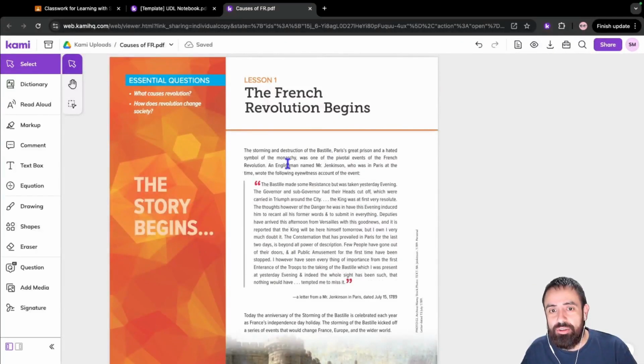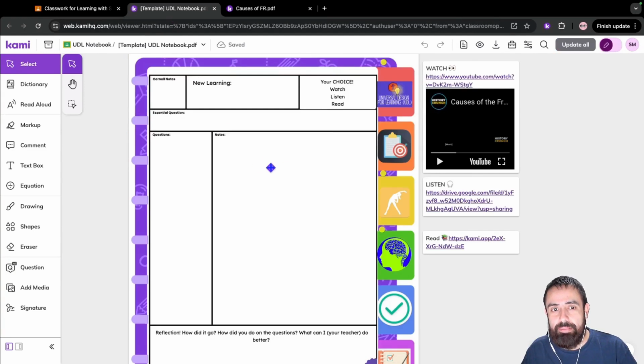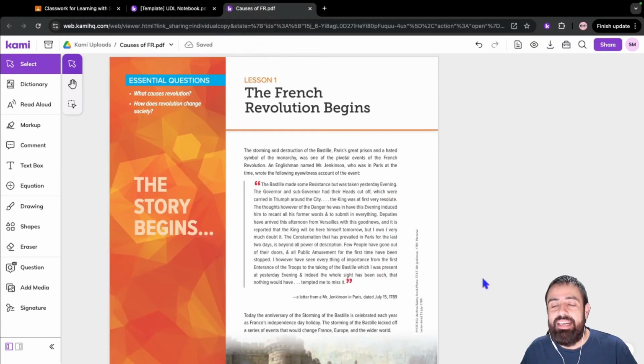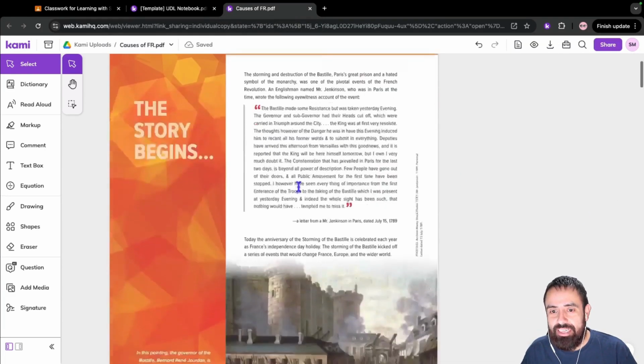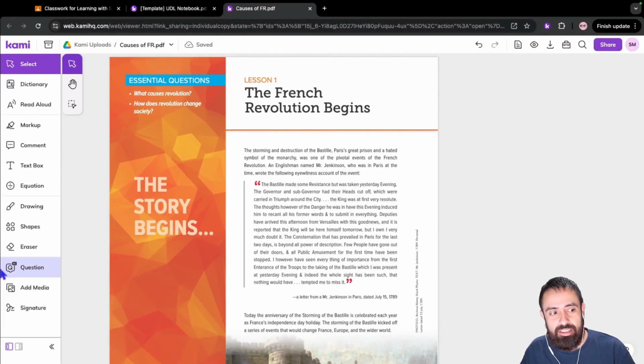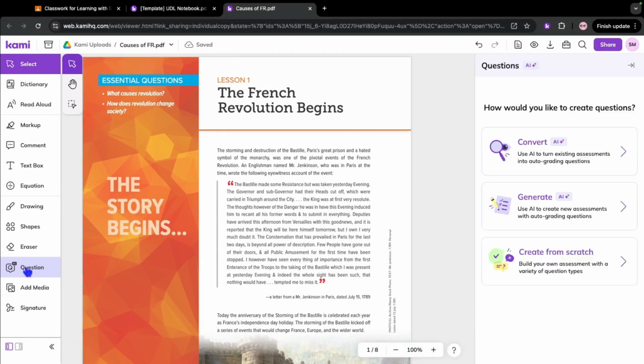So I want to generate questions and then have Kami generate those questions so that I can go ahead and push these questions out to all of the students once they're done taking notes. So I want the data, right? And so what I can do is look at this page right here, click on the question tool, and that will give me this side panel over here where I can convert, generate, or create questions from scratch.